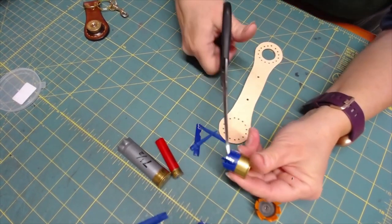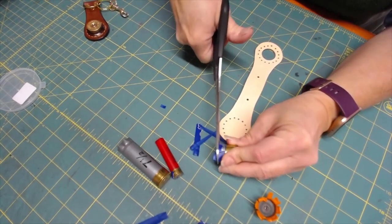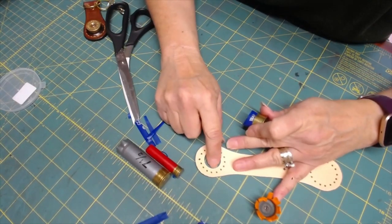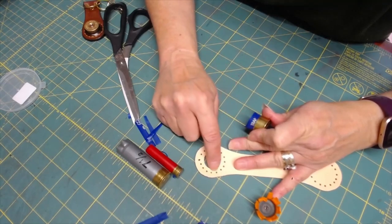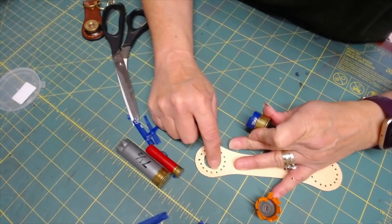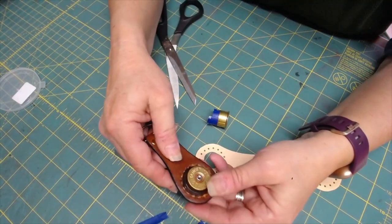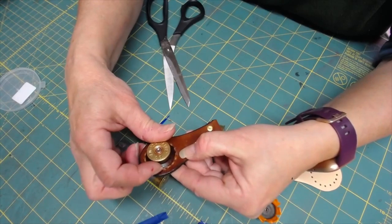Right, so I'll cut those off here, and then you've got to trim them right back, because when you have a look on here, it sits here, so you really want the piece of this blue bit here not to come up to that. If you have it going over there, these sharp bits can cut your thread, which happened on here. This was one I did on here, and it was a bit long. You can't see, but it's a bit mucky, but there, thread was cut.